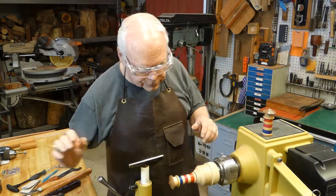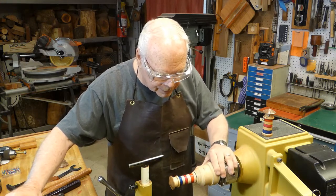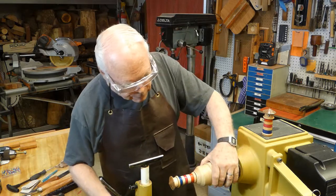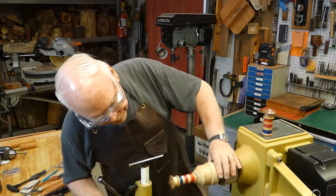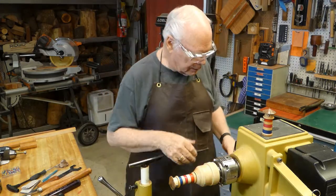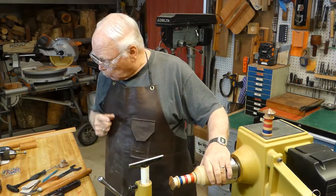Oh, check it out here and see if I got it all. I think so. I will also put just a little bit of clear shellac or something like that on it, and that will take care of it. Now, it's wet.